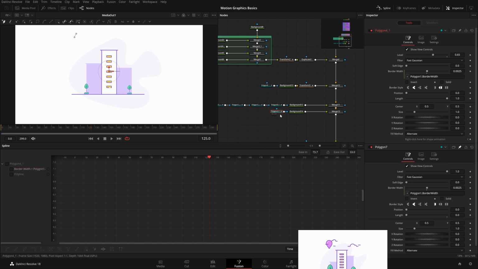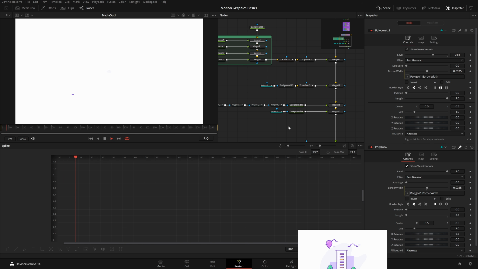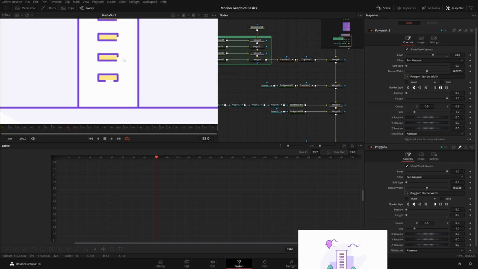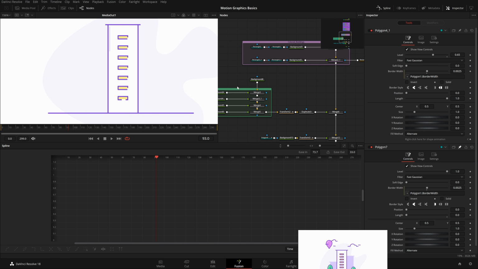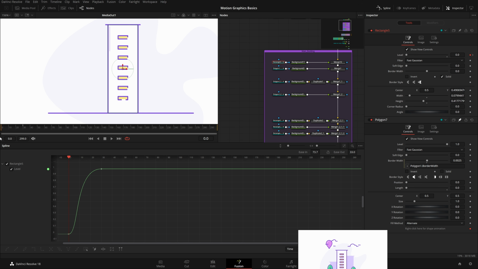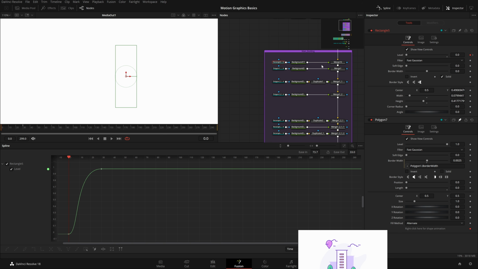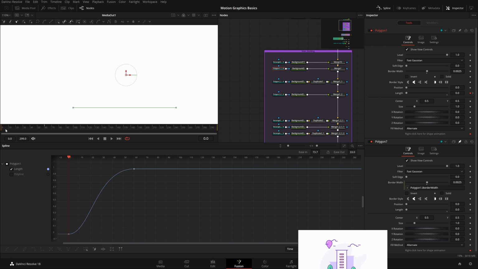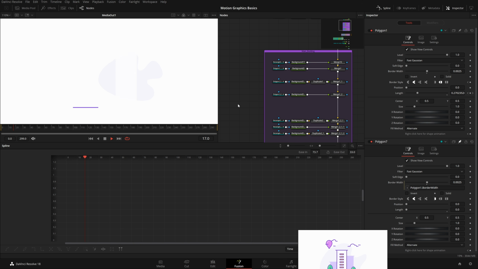Also with this one, let's first play from the beginning and see what we have here. All right, so we see this looking great. Then we have C. It will not look that great because the cap style is now flat. So on the 0 frame its cap style will be this, but on the first frame its cap style would be rounded. At the beginning it will not be visible, but it will be visible when it's playing.